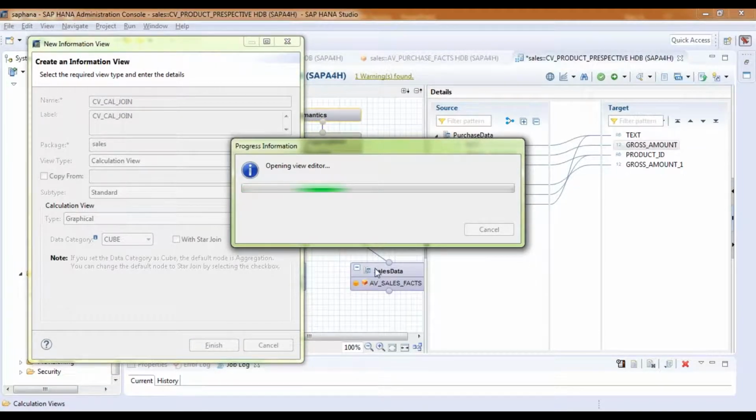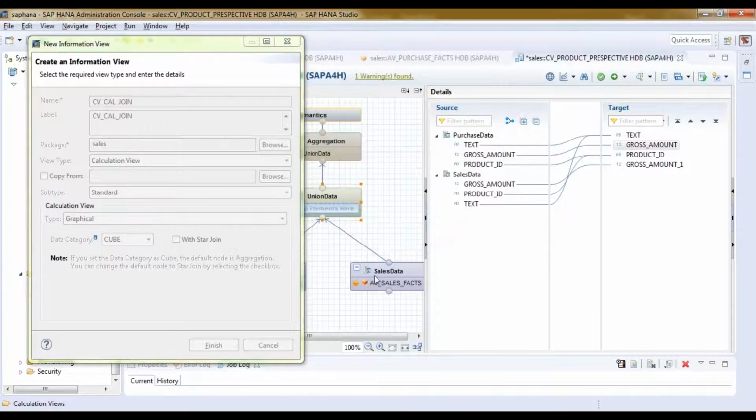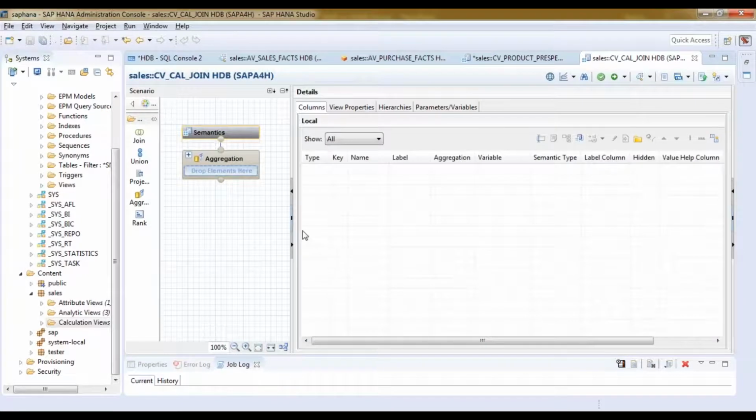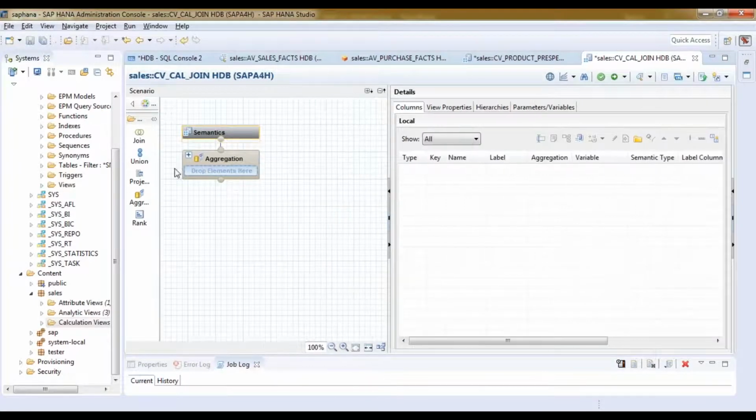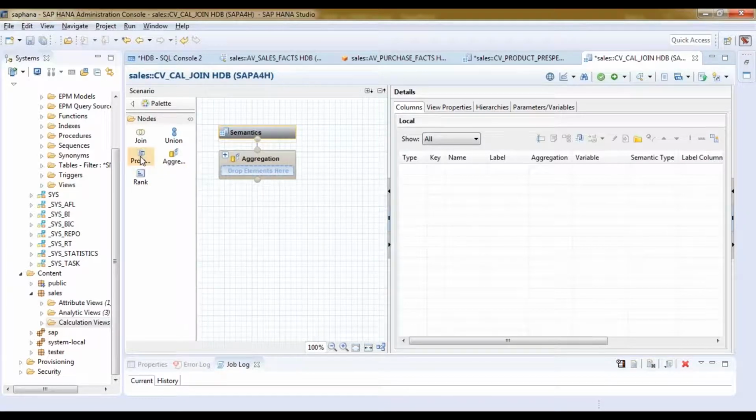Now you can also avoid doing this projection, guys. If you think projection is mandatory, it is not. I will show you now without doing projection at all. I just did it because I wanted to do it optimally. In optimum ways, you first do a projection so that you don't select all the columns which are unnecessary. Ultimately you wanted only the product perspective, so that's why I did projection. You can also do it without projection.